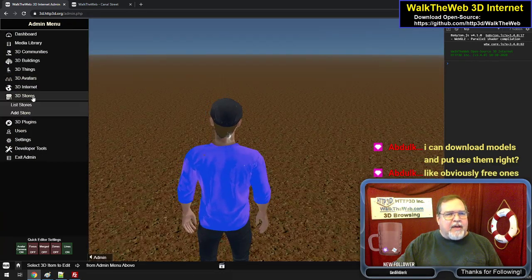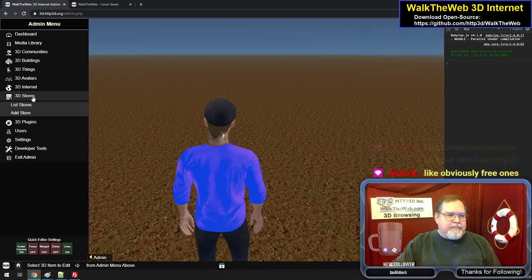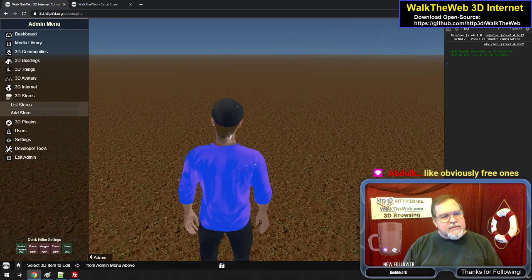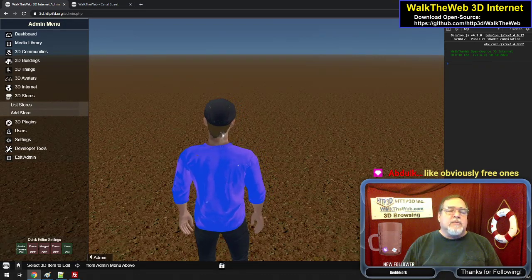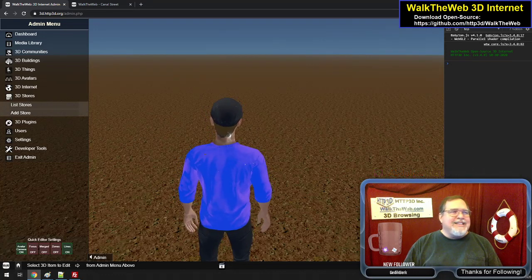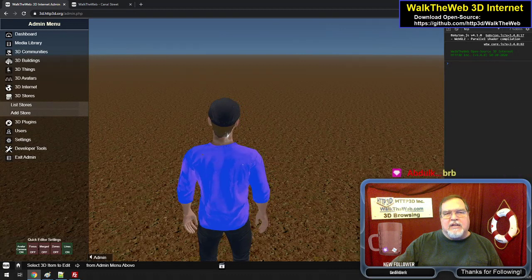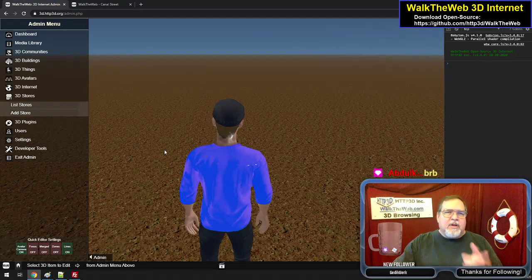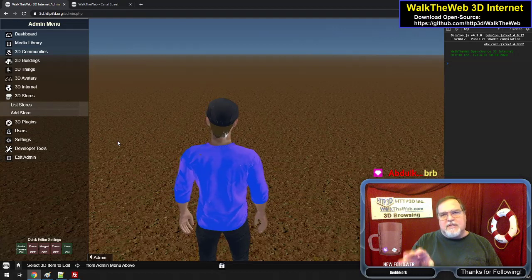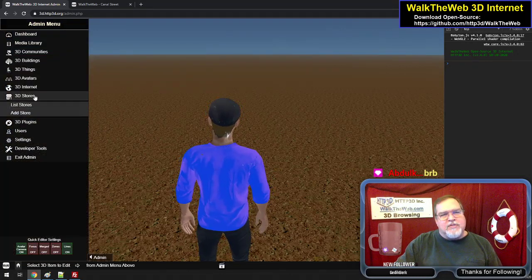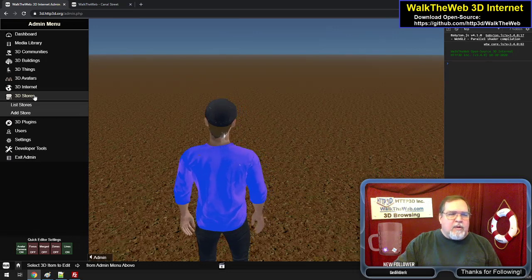And the last one I'm going to talk about here before we move on is I can download models and put them in, right? Free ones. If they're free models, you can use them. Remember to try to stick with low poly counts, or at least make sure that they are ready for gaming technology, because there are some that are really high quality, but they're not quite ready for games, and it'll slow down your scenes. It will load them no matter what they are, but they'll make your scene pause and lag loading if you use too large ones, or if they have too large graphics and stuff.